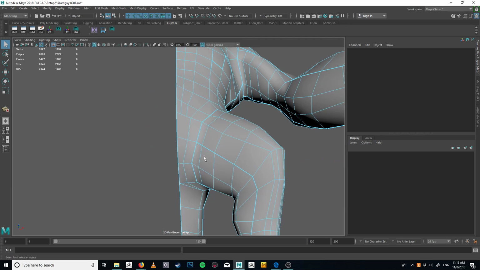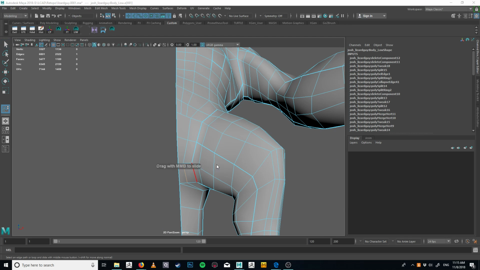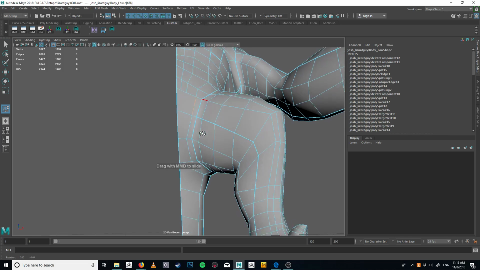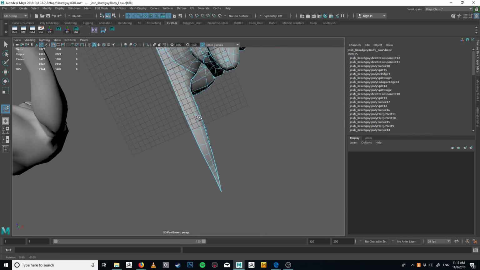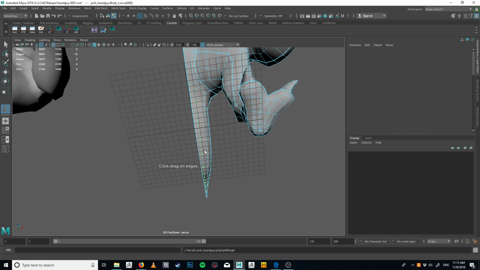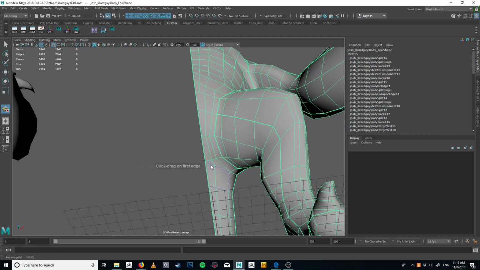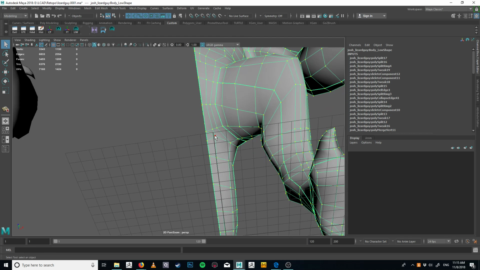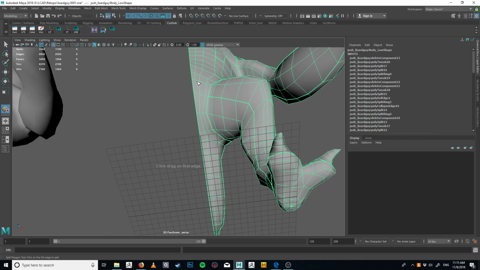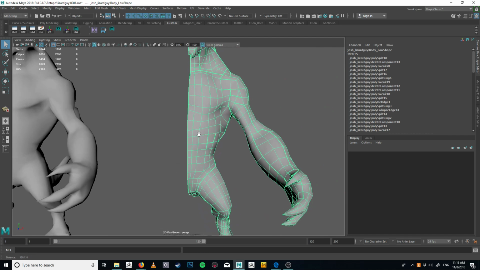Having a little bit more around the crotch area is going to help deformation. If I split here, I can add something here. I can make sure we get a proper loop across instead of terminating it to a triangle. And then at this point, say around here, I can end fine.